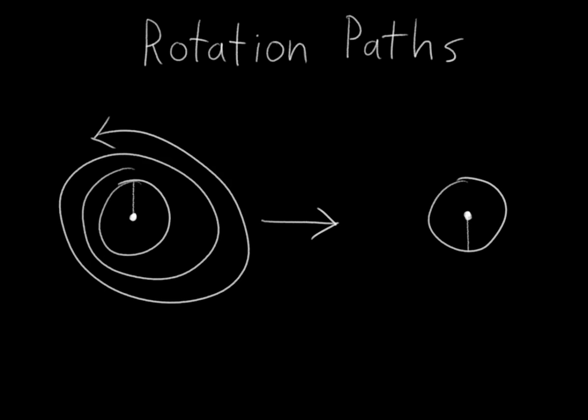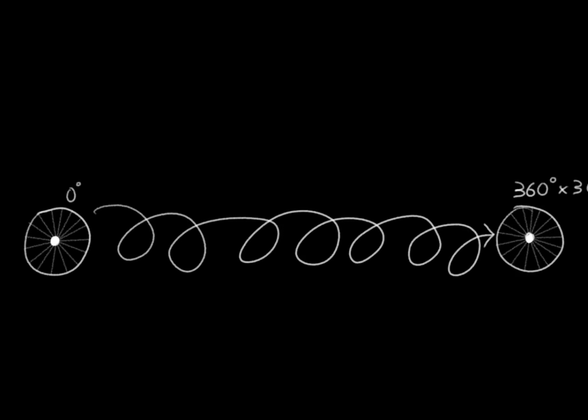Rotation paths are important information, for example, if we have two objects connected to each other, like a head is connected to a body with a neck. If the head spins around one time, it's going to have a very different effect than if it spins around 20 times. It can also be useful for animating wheels, where we can tell the computer that it starts unrotated and 100 frames later has spun clockwise 30 times.